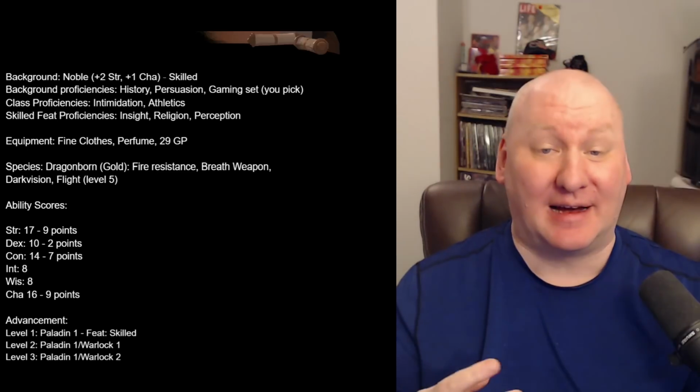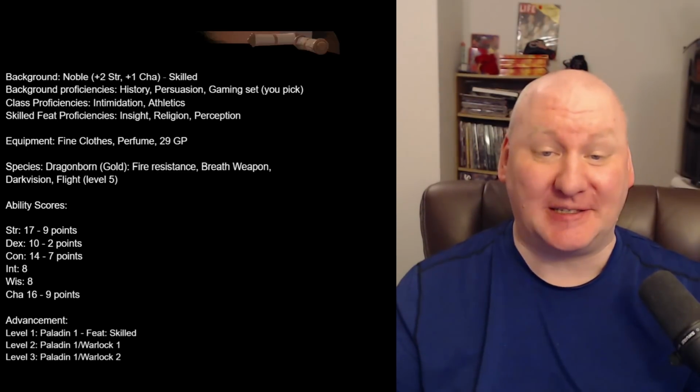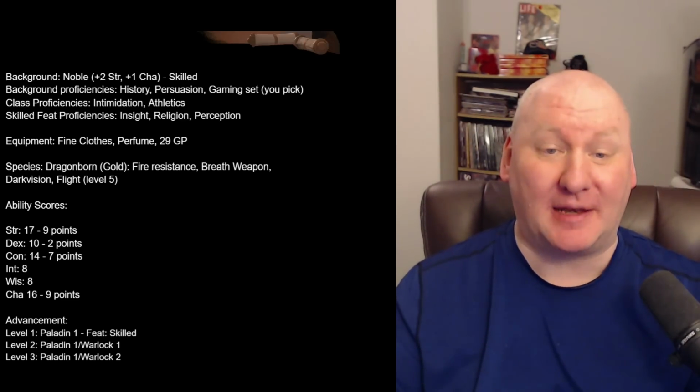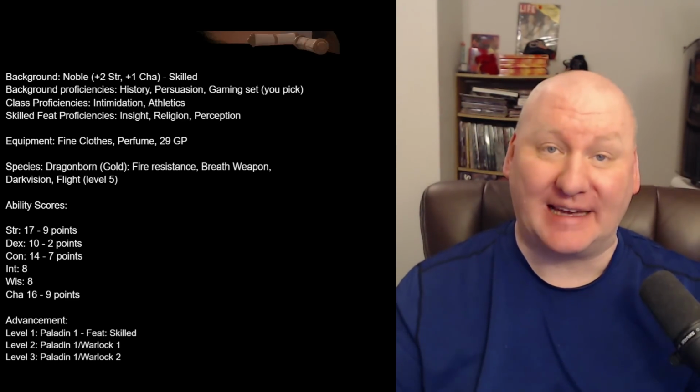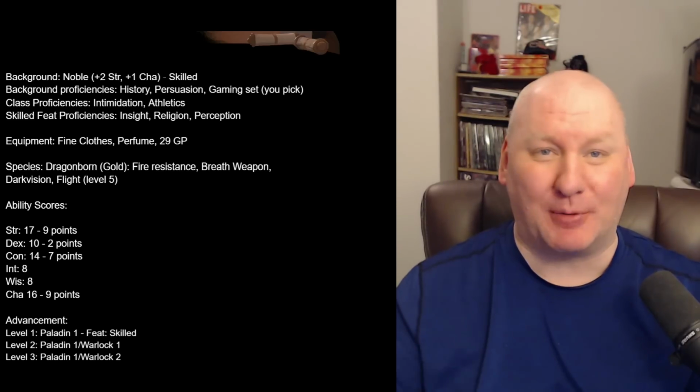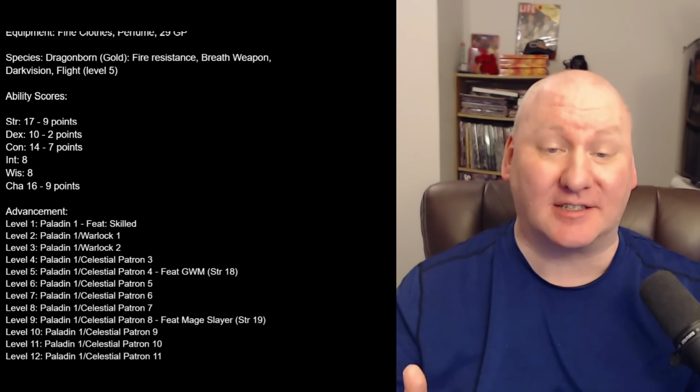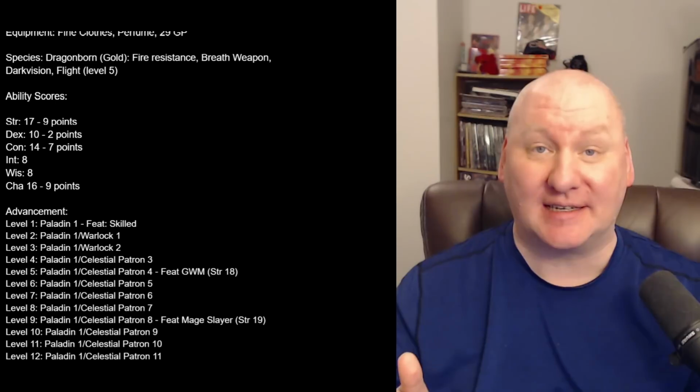And then we have our equipment and species, of course, Dragonborn Gold, which gives fire resistance, gives the breath weapon, gives darkvision, and it gives flight at level 5, and that is a bonus action and lasts 10 minutes once per long rest. And these are the ability scores. We got Strength 17, Dexterity 10, Constitution 14, Intelligence 8, Wisdom 8, Charisma 16.